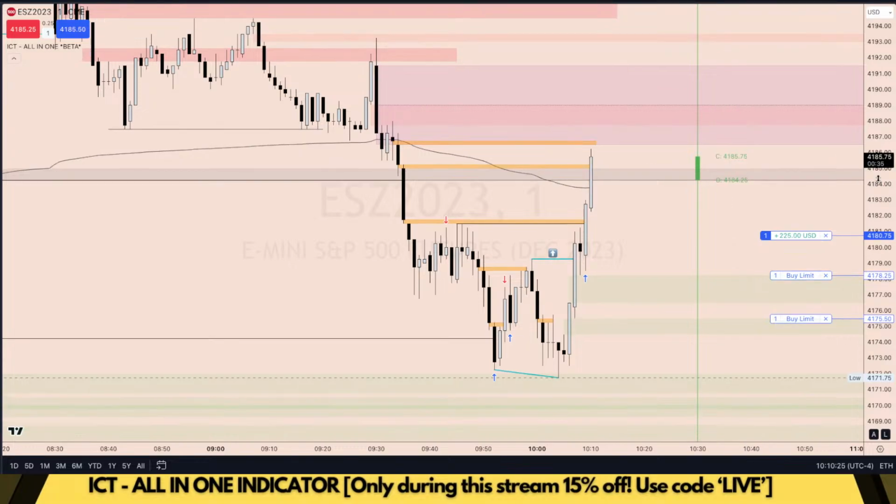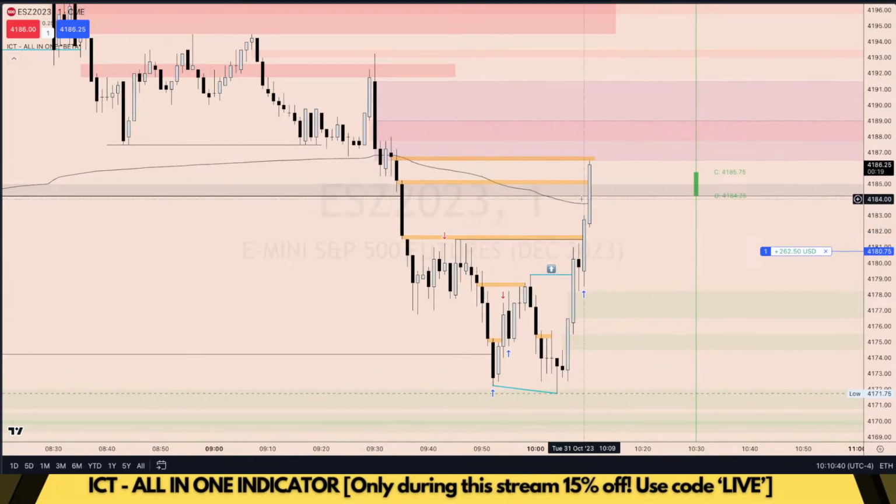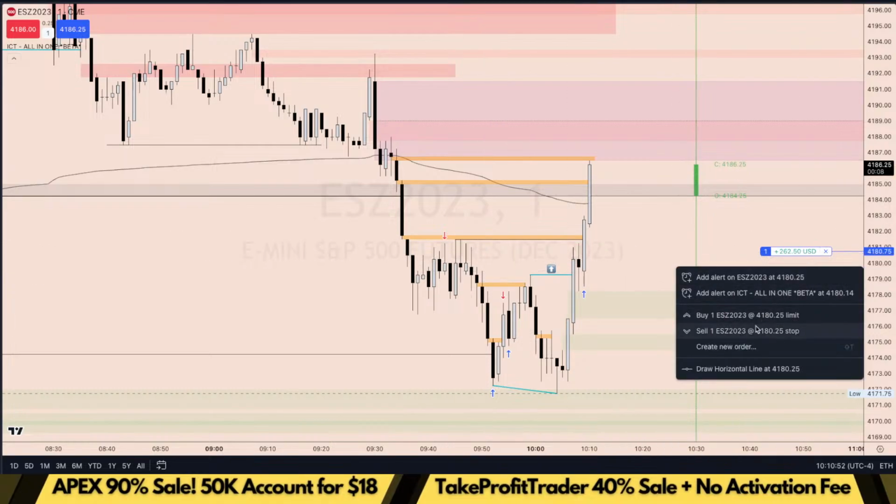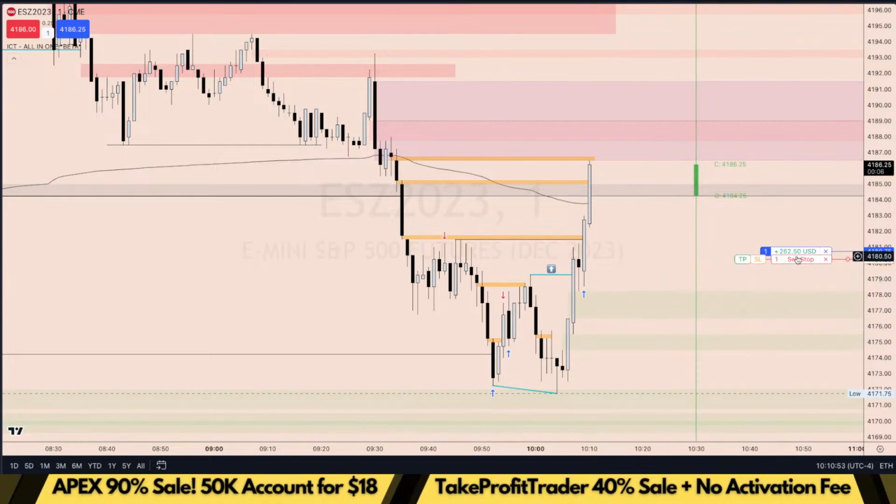So we're going to be following ES more here on each and every stream. But we're doing pretty well. I'm going to get rid of these SPY limits. We're already back above the daily opening level at 4184.25. If we manage to close above all these bearish fair value gaps, that's going to be a good confirmation. Let me add my stop loss right here.